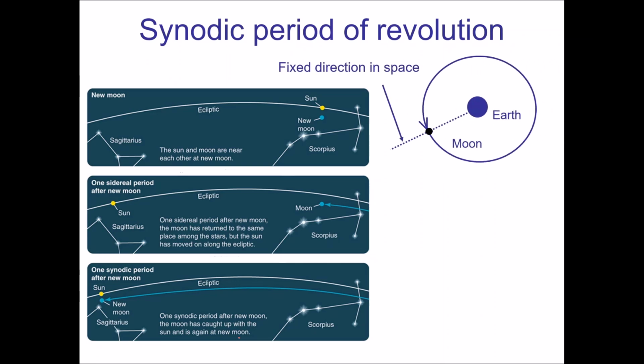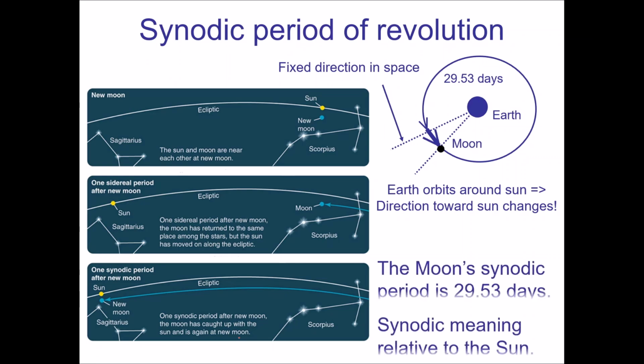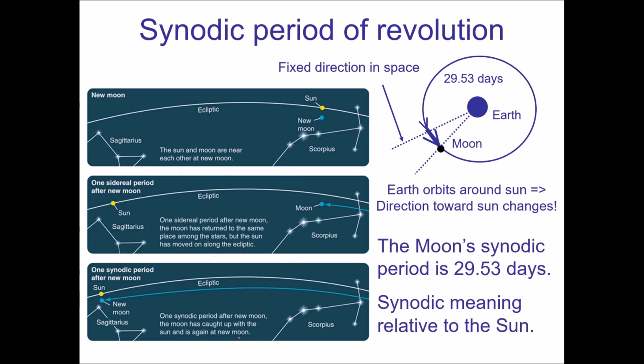So that's different. That's called the synodic period. That's how long it takes for the moon to go all the way around and then catch up to the position of the sun. That's 29 and a half days roughly, and that is approximately a month, and that's what we generally associate with the cycles of the moon. We call it synodic because synodic means relative to the sun. Okay, so the number that's important for us is the 29.5 because that's how we view the moon.